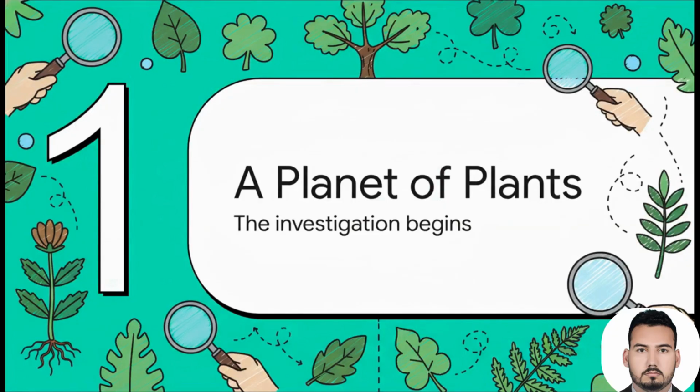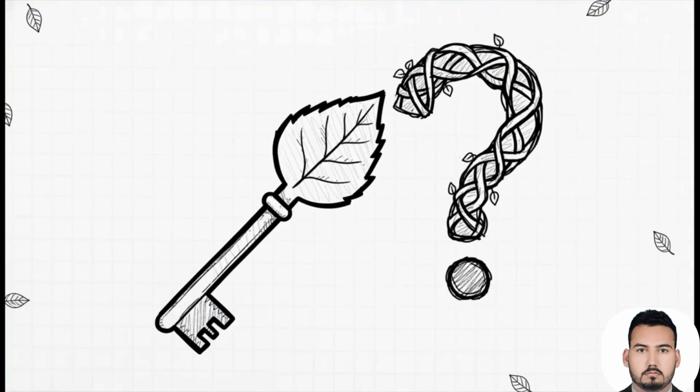So, where do we even start our investigation? Well, scientists, the original botanical detectives, you could say, have given us a starting point. It's a way to take this huge, incredibly diverse kingdom and basically chop it right in half. And this right here is the key that unlocks the whole thing. This is the very first question you should ask about any plant you find. Doesn't matter if it's in your backyard or deep in a forest. It's the most fundamental clue of them all.